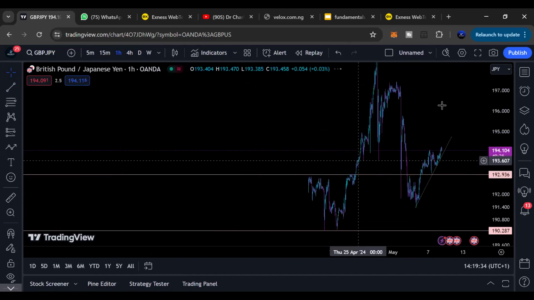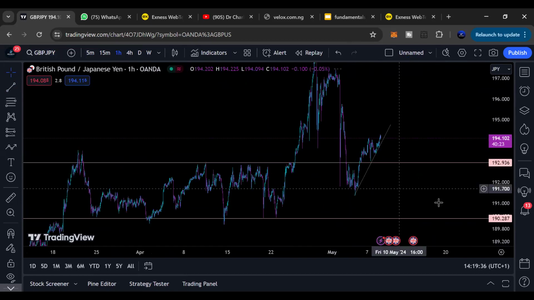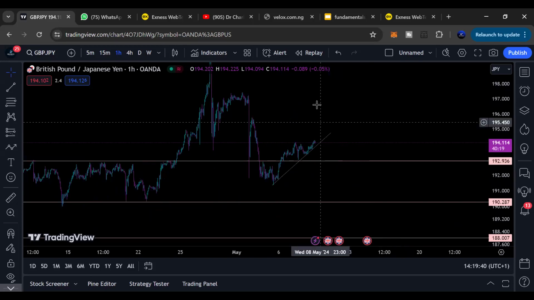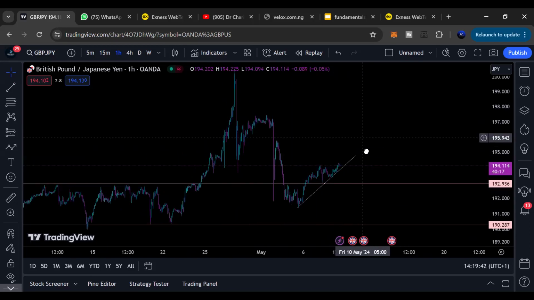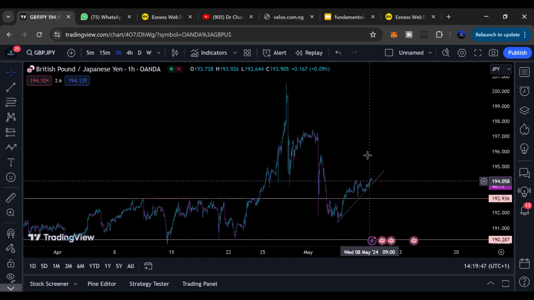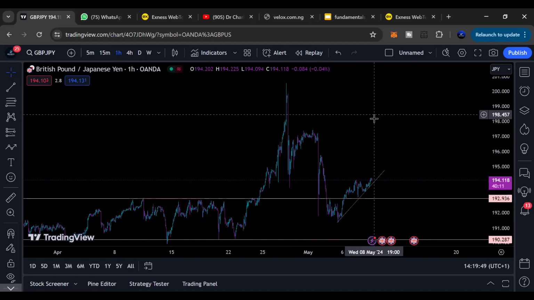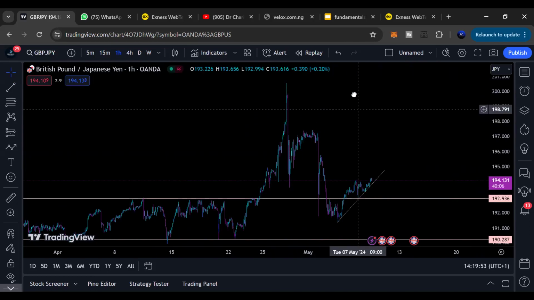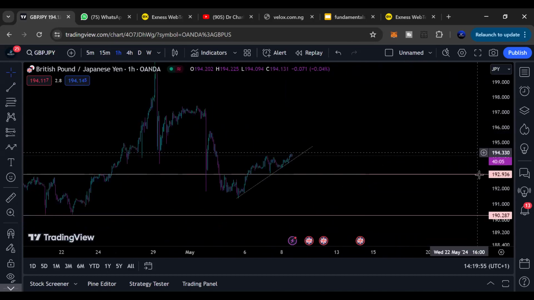So even if the trade eventually hits your stop loss, you will lose a lot of money. So this is GBP JPY. Of course, this is not a prediction. We are not analyzing. It's just for the purpose of this class. So let's say this is going up now, and we are expecting that this move would continue and eventually get to this very high. We are expecting that GBP JPY would go back to, let's say, 200. That's our prediction. Let's say we've done the analysis and we've predicted that.